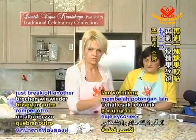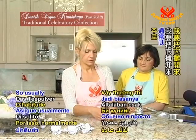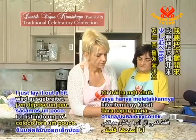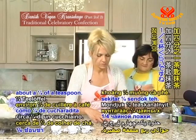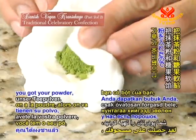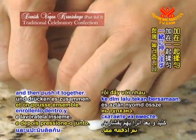So we're going to just break off another piece of our fondant. Usually I just lay it out a bit. So let's say about 1/4 teaspoon. There you go, you got your powder. So just gently roll that in and then push it together.